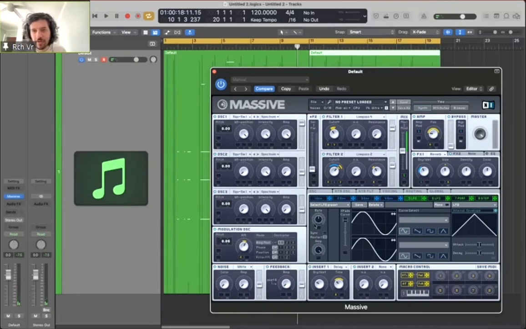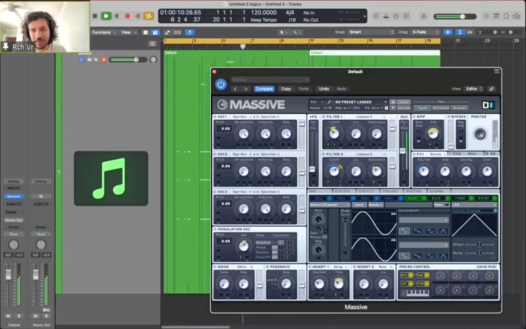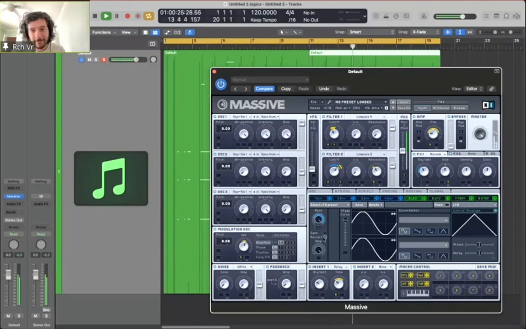So then you can play with it. Obviously when it's really fast, it almost starts to beat, and it almost starts to become a pitch of its own. So that's one effect. That's kind of funky. But you can also do things like control this with the envelope of the amplitude of the sound. Get some pretty interesting and weird effects going on.